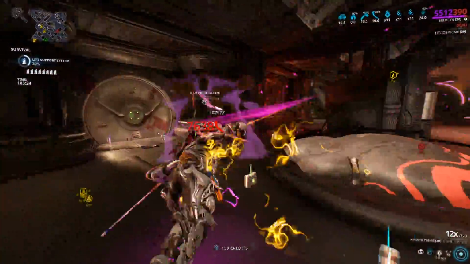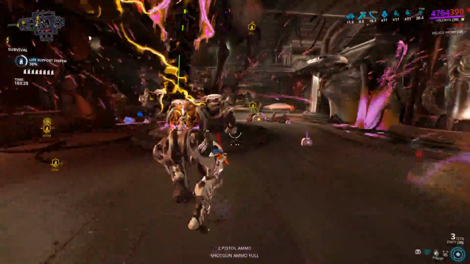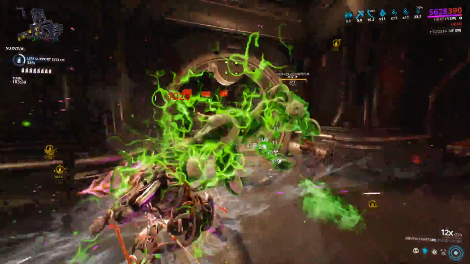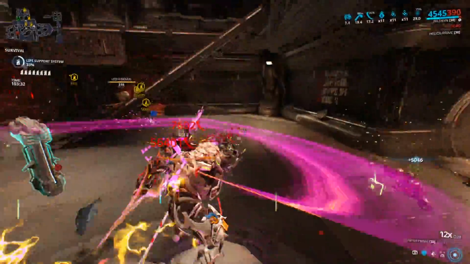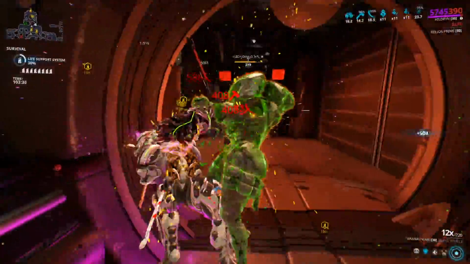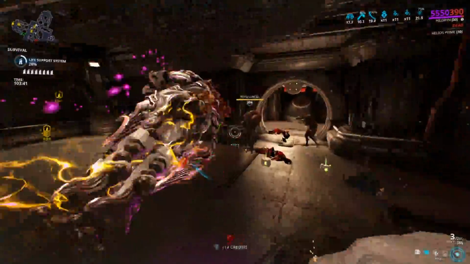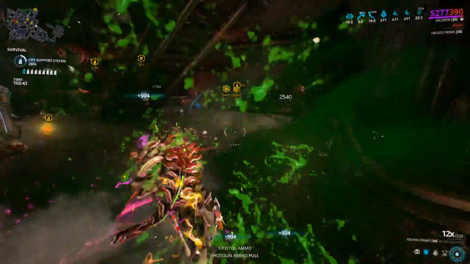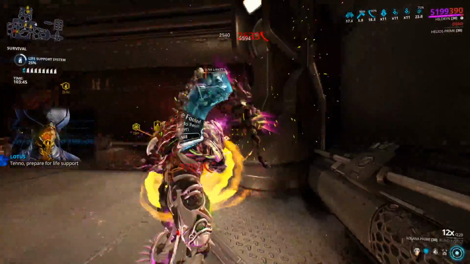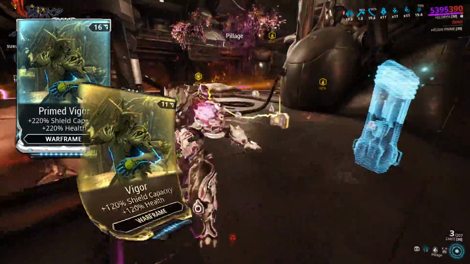One of Hildryn's passives, Shield Gating, allows her to go invulnerable when her shields deplete. This invulnerability phase will last 3 seconds as she replenishes shields over time to cast her Pillage. She can only regain this phase when she fully recharges her shield pool. There are some mods in this build that are login rewards, but you can substitute them with other versions. Prime Surefooted can be replaced with Handspring, and Prime Vigor with the regular Vigor.